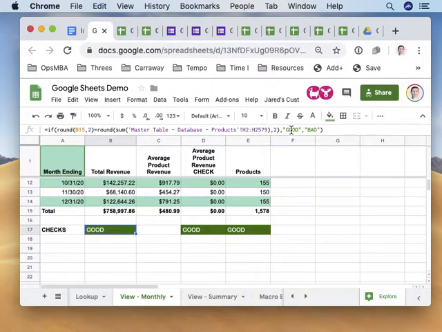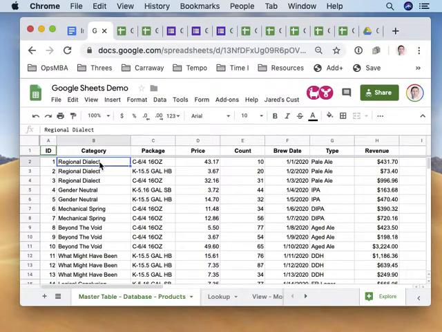As James pointed out before, you can nest lots of stuff. And this was Josh's point too, you can say if something, do a formula here, take an action here. You can have more nested IF statements. If something, then if something else. So these can go on forever. But it is a powerful way to look at data. If regional dialect, then make it a pale ale. If gender neutral, make it something else. You can take actions like that to large amounts of data.